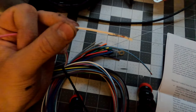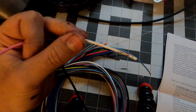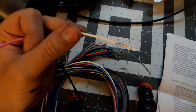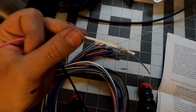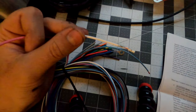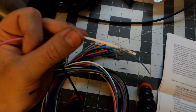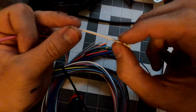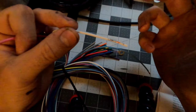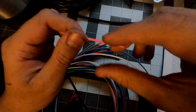The white wire is one of your trigger input wires. You can hook this up specifically for controlling the dimmer of the Switch Pros itself - it has two different brightness settings. When it's dark outside and you turn your headlights on, your dashboard dims because you don't want light pollution inside the car messing up your nighttime vision. This wire will dim the Switch Pros backlight whenever you turn your headlights on.